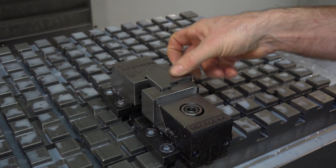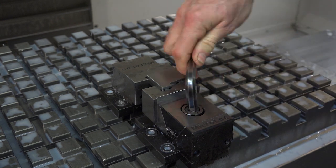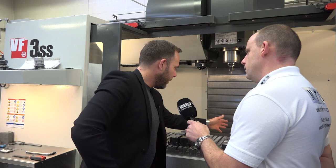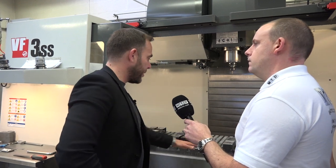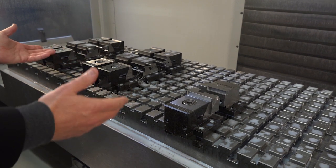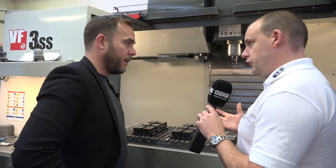So once he has the base plate on the machine, what flexibility does the clamping element give him? Well, the base plate is located onto the machine table, so the customer knows exactly where all these centre points are relative to the base and the machine. When the fixtures go on, he's got the X, Y, and Z datum position of the fixture and everything works off of that. So whether the part be very small or a plate that could be large, he can adapt this system to hold anything.